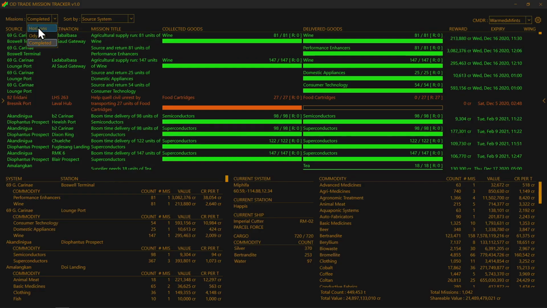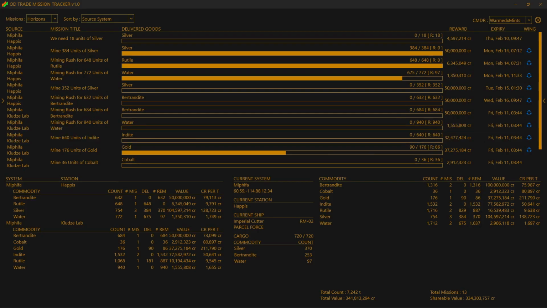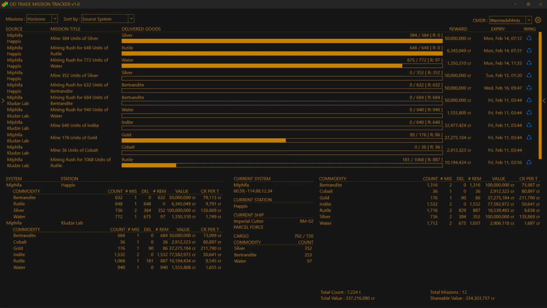So let's show it in operation. You see that here we are. If I go into the game now and say that silver mission up the top there, if I were to deliver the 18 silver they're asking for, because I've currently got 370 on me, you'll see, there we go, that's updated already to say I've delivered it. If I now complete the mission, that mission will disappear and all of my information has updated appropriately.